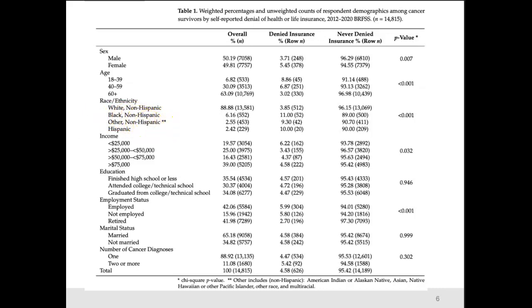Also notice I did this with the race ethnicity variable. So for the other non-Hispanic, I don't know what that means as a reader, right? So I need to tell my audience what exactly this other non-Hispanic is, and I do that here by including a footnote with the 2 asterisks that says other includes, and then I've defined what that is for my reader.